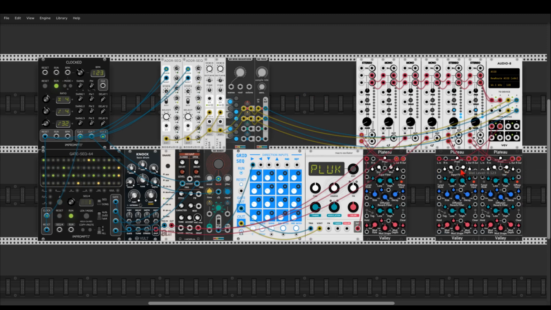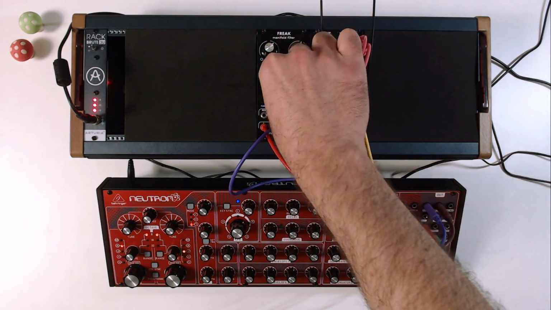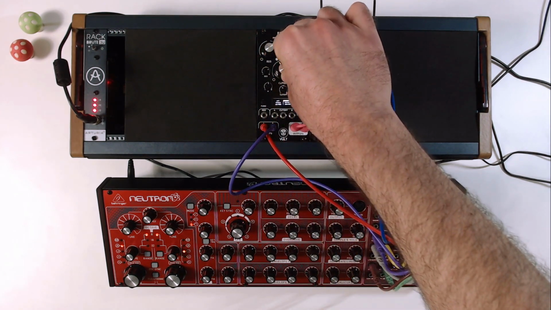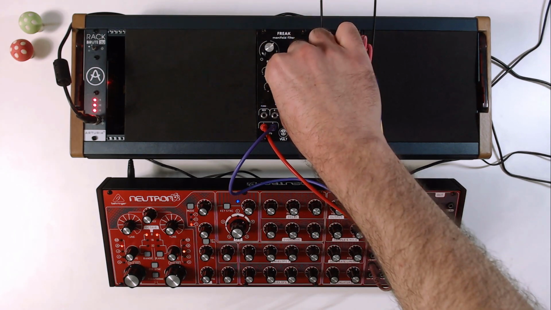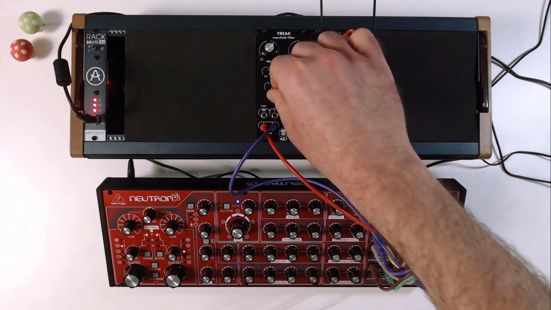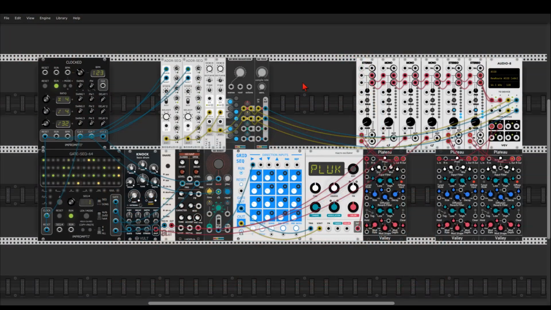Also, the sequences come from Eurorack. I have also some drums in VCV, let's activate them.